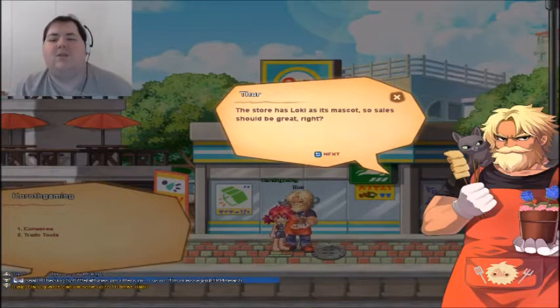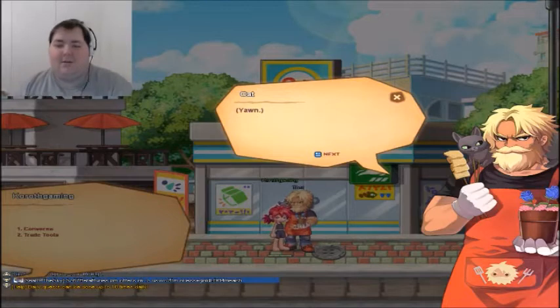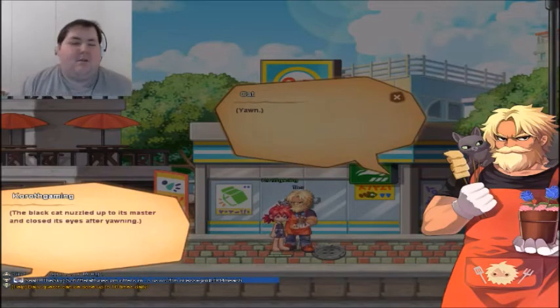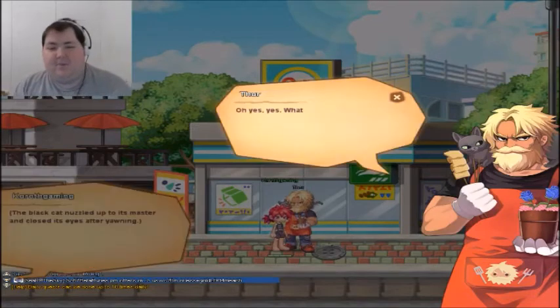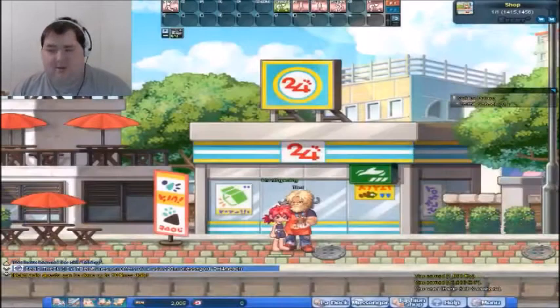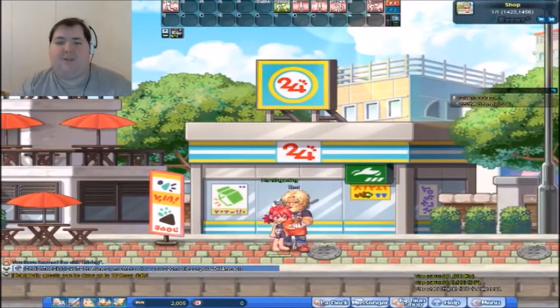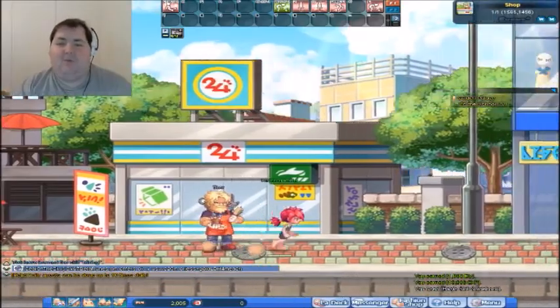The store has Loki as its mascot, so sales should be great, right? Yep, it's Thor and Loki. I knew it. Now we just need Odin and Freya. Yawn. The black cat nuzzles up to its master and closes its eyes after yawning. Oh, yes. What a cute cat. You are the only one I can trust. Bet you that's Loki. You beat the shit out of Loki, turned into a cat.